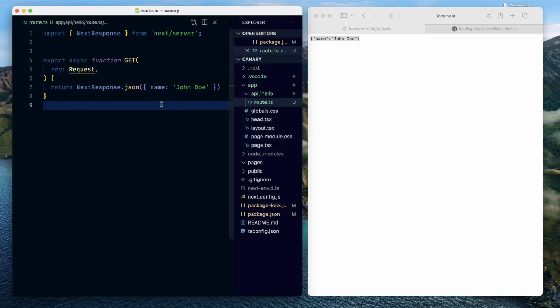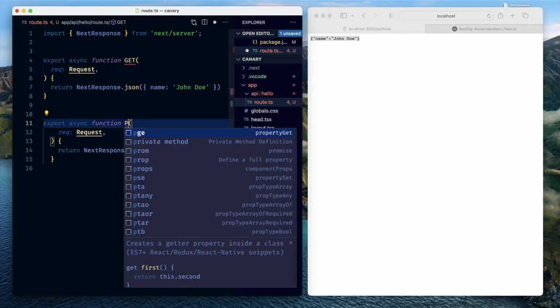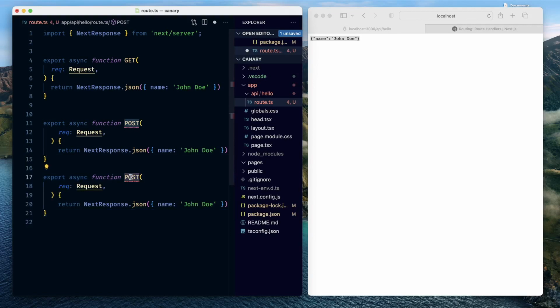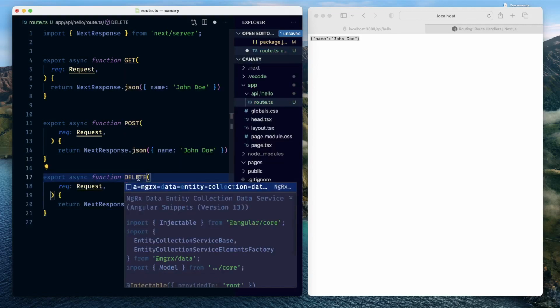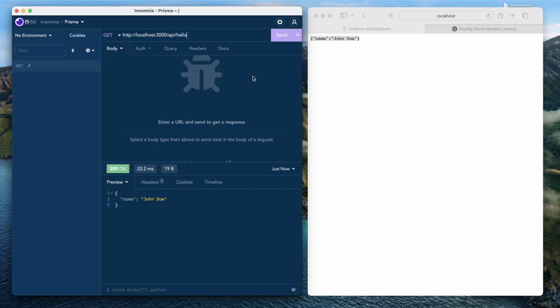What else we can have here is support for other verbs, right? So we can have support of a POST method over here. Save this. And probably a DELETE method over here, right? Save this. Now let's go ahead and validate our API inside our REST API client.